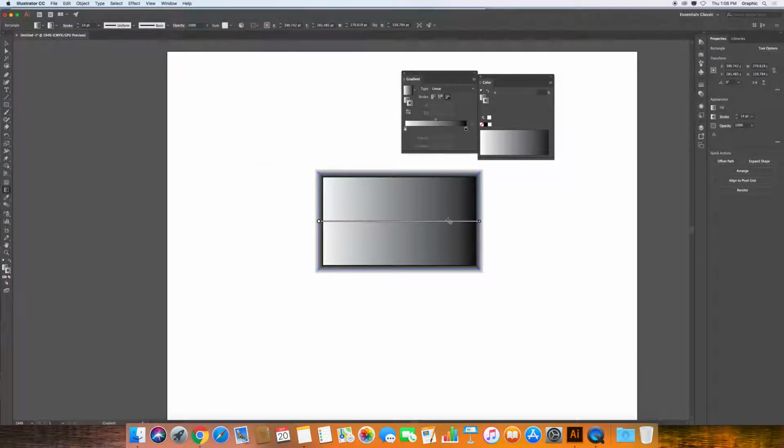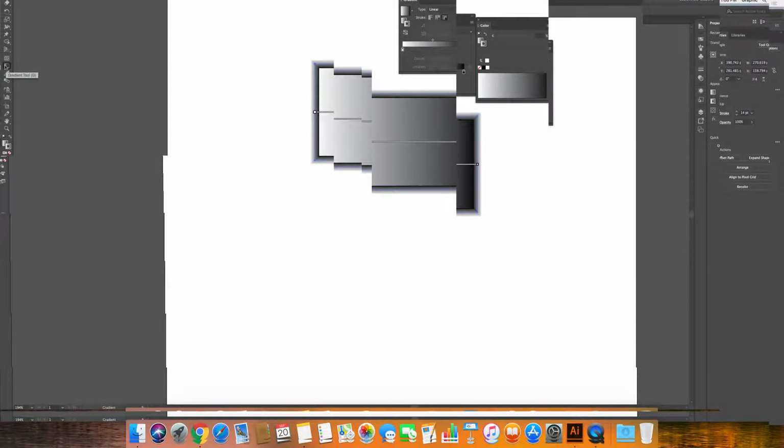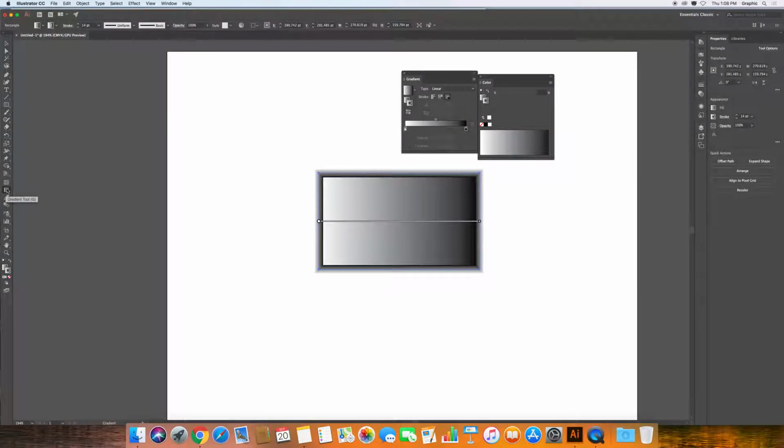Now you notice this thing right here. That's the gradient tool in action. At any point when we've got this tool active, right here, that's the gradient tool, we have the ability to drag and generate. Now I've got to make sure that I've got the fill component active. So notice, stroke, fill.